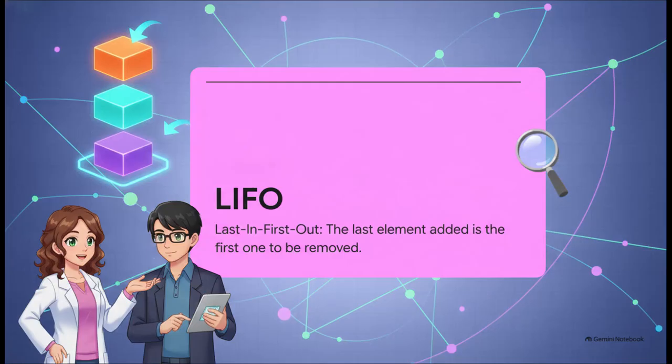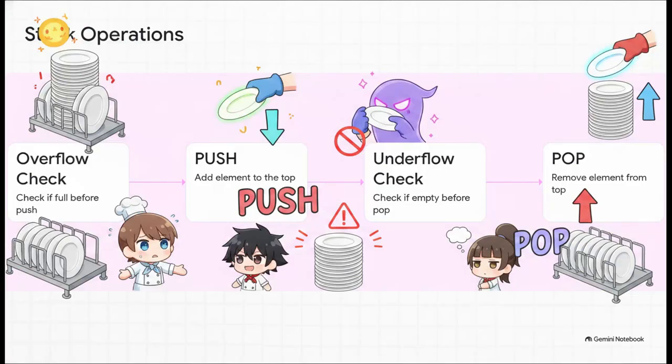Okay, now we need to learn a really crucial acronym for our next linear structures, LIFO. It stands for last in, first out. This literally means the very last element added to the structure is the very first one to be removed. And that LIFO rule, that powers the stack. A stack only allows insertion and deletion from one single end, which we call the top.